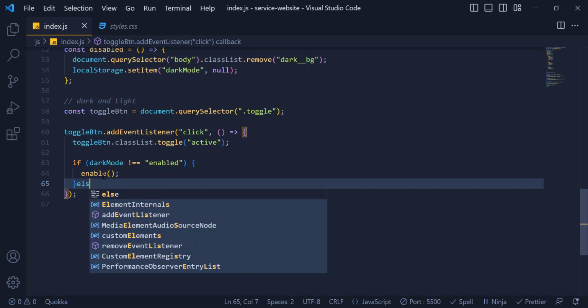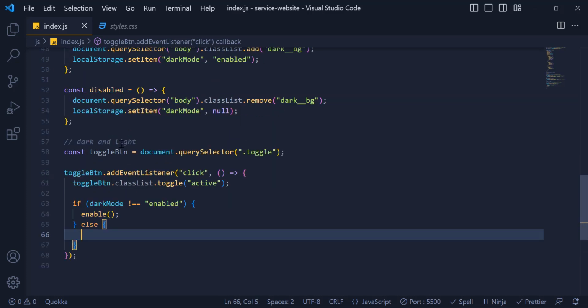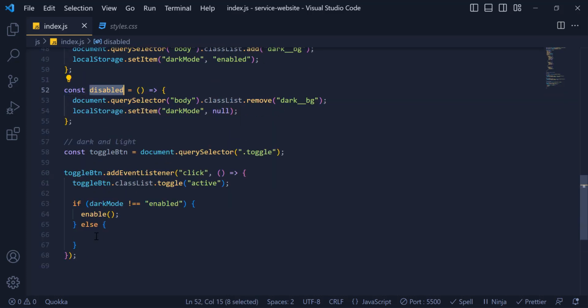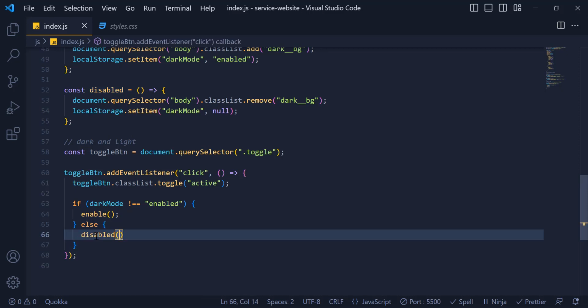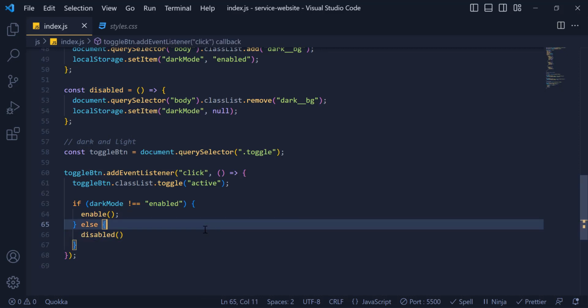Otherwise we want to call the disable function. This is something like a toggle, like we did in here before. If our dark mode is not active, it will help us enable that, otherwise it will help us disable that.